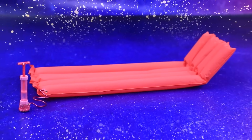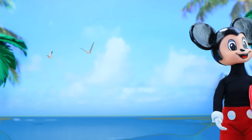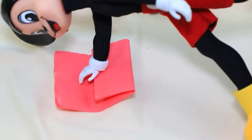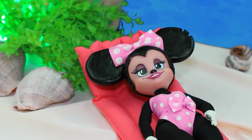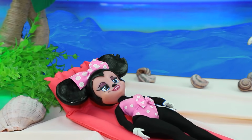This air mattress will brighten up your beach vacation. Don't forget about the pump. Honey, it is so nice here. Mm-hmm. Good thing we brought the mattress. It is softer than a lounge chair. I'll be right back with a cocktail.